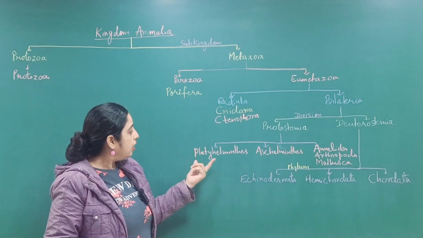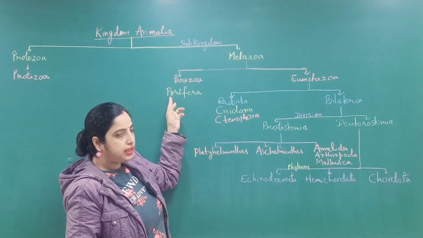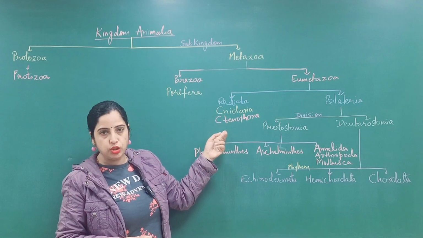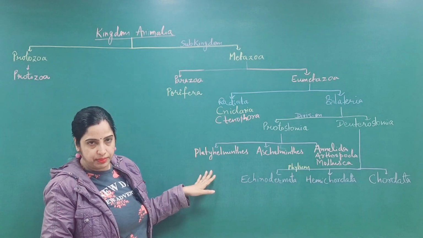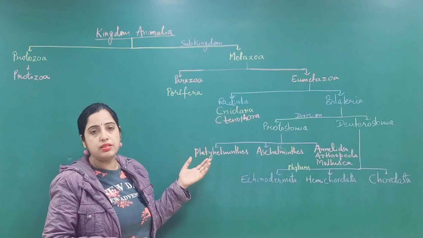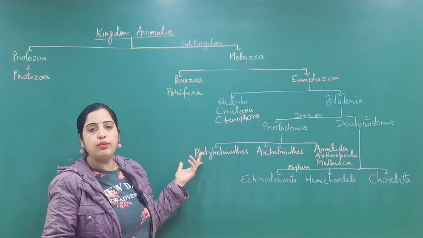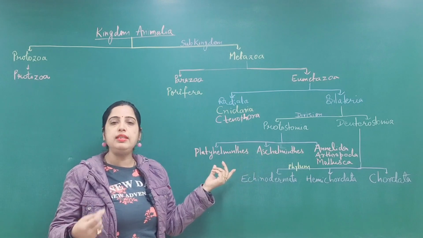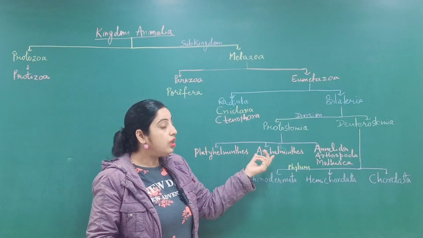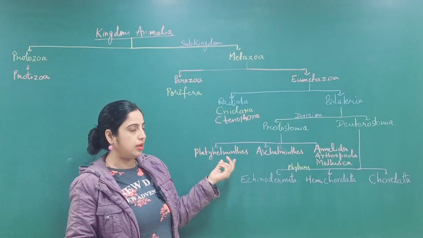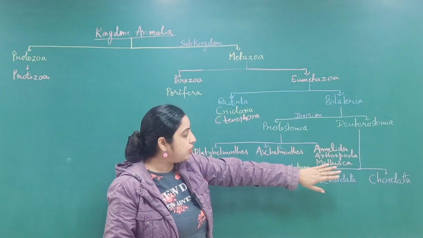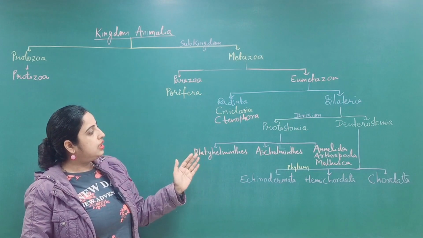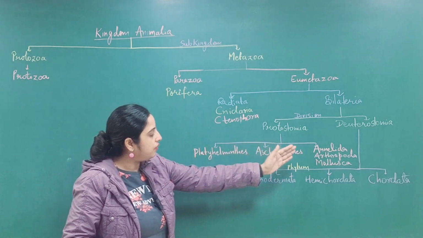If you know the meaning of these two words, just let me know, otherwise I will be explaining it to you. Porifera is the first one, then Cnidaria, which is also called Coelenterata, then we have Ctenophora, then Platyhelminths, whose most common organism is the flatworm. You must be aware of this. And Aschelminths, also known as Nemathelminths or Nematoda. The most common example of Aschelminths is the roundworm. Then we have Annelida, Arthropoda and Mollusca.